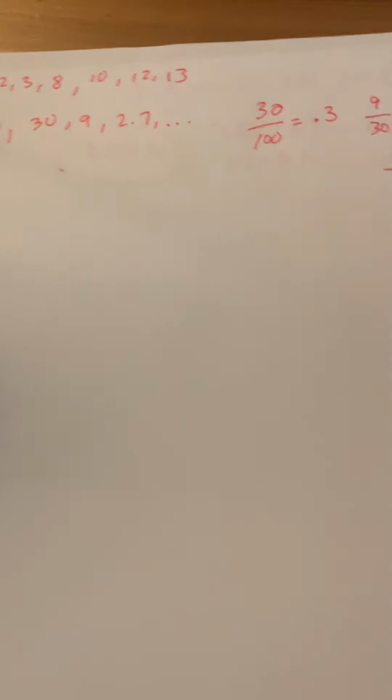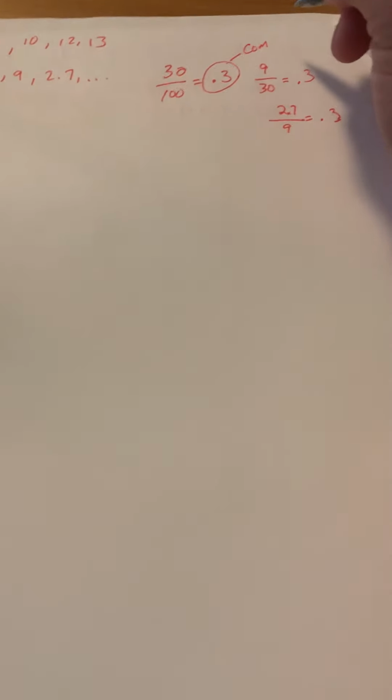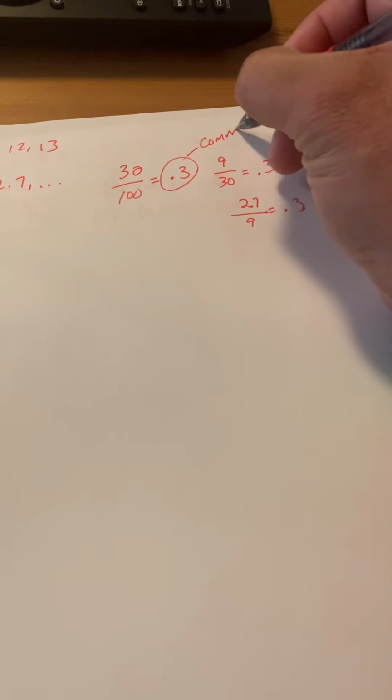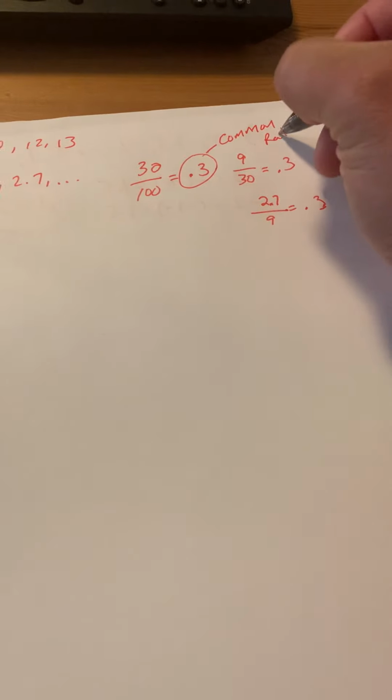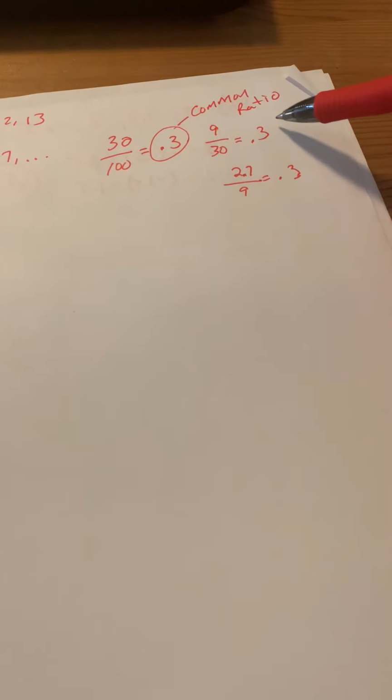So if you notice, if I take each number and times it by 0.3, I'll get the next number. Times this by 0.3, I get the next number, and so on. That 0.3 is known as my common ratio, which I'm going to need here. Common ratio: the multiplier or the divider that makes me find the next number in my series. So since all of these are the same here, I know that this is a geometric series, okay?